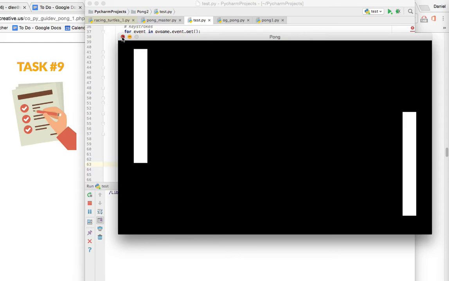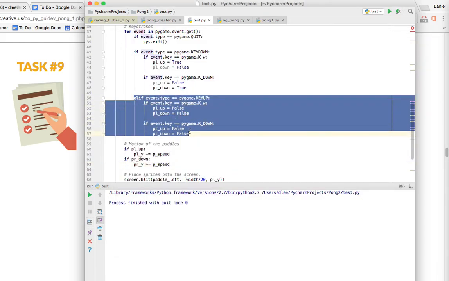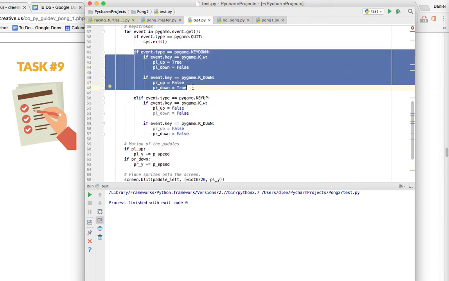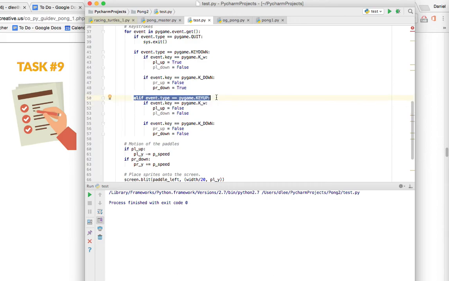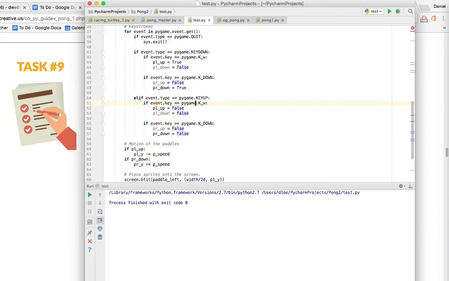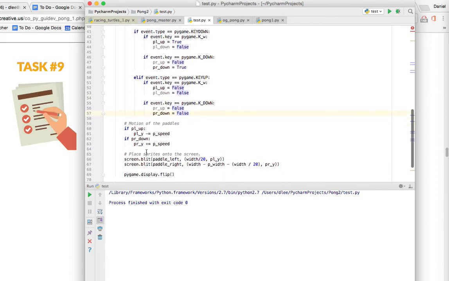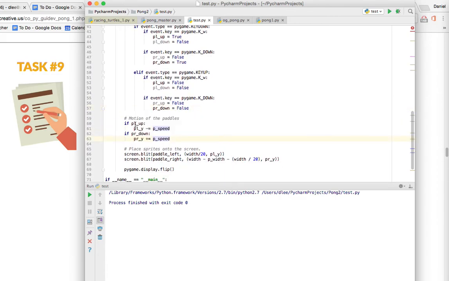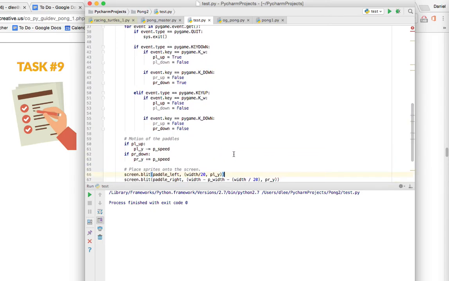And the reason for that is because of this addition to the branch statement. We're not only checking if the key was pressed down, we're also checking if the key was released. And after it's released, we're checking which key was released. If it was the W key, then we're going to set these to false. If it was the down key, we're going to set these to false, which will stop his motion, because this is going to be equal to false, which means this does not happen, and the blit is blitted to the same location. So the paddle ceases its motion. And I think that's about it.